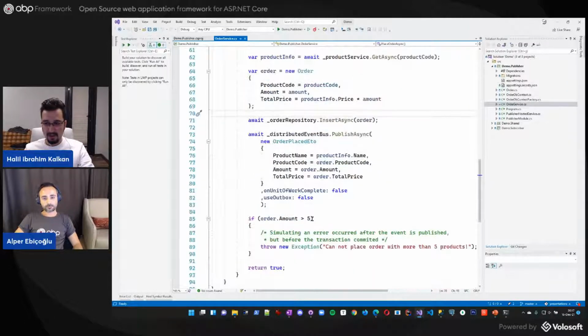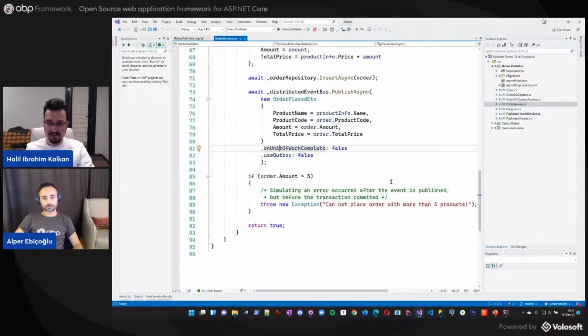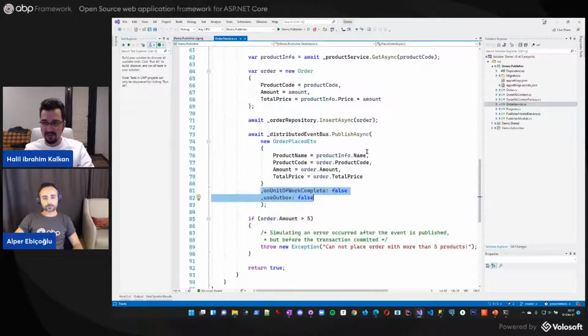So how to fix that? Actually, it's fixed by default with the ABP framework, but I especially disabled these new features. Whenever I publish an event, I can specify 2 parameters. The first one says that normally all events in the unit of work are published just before the unit of work completes.